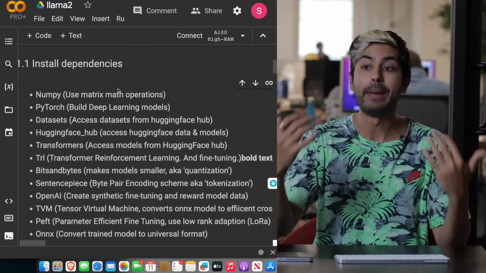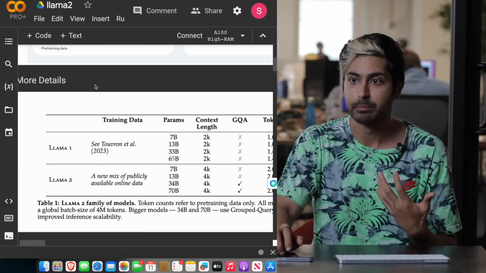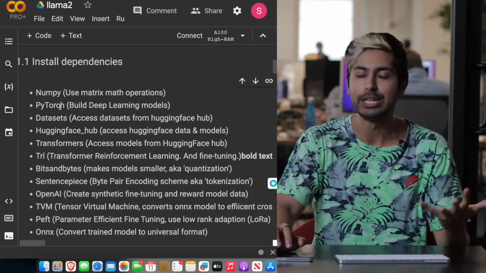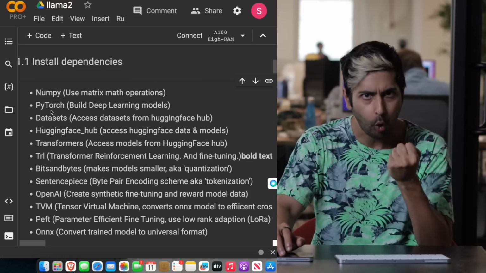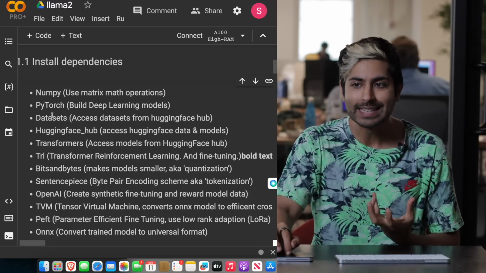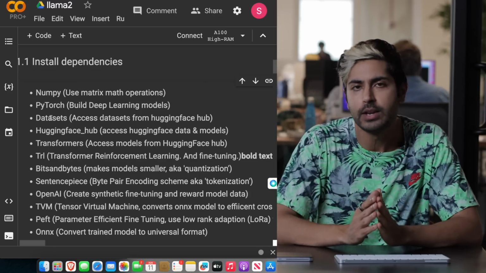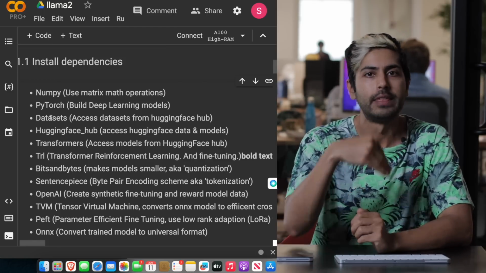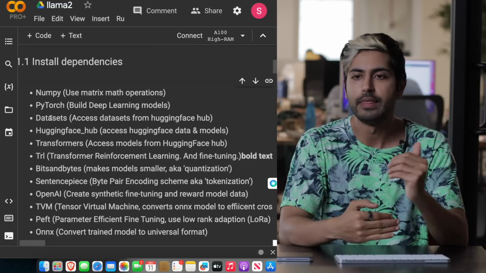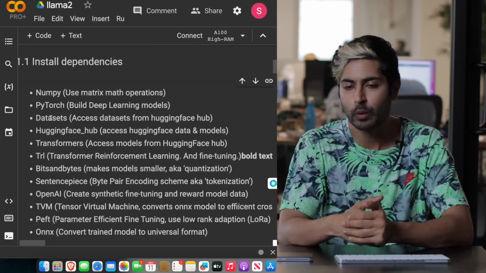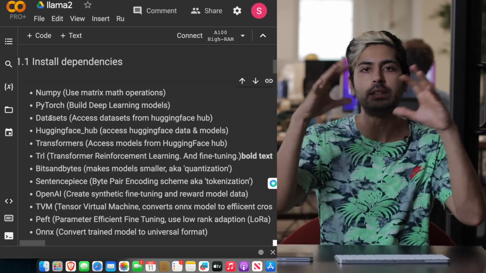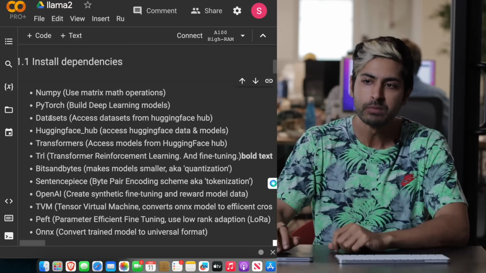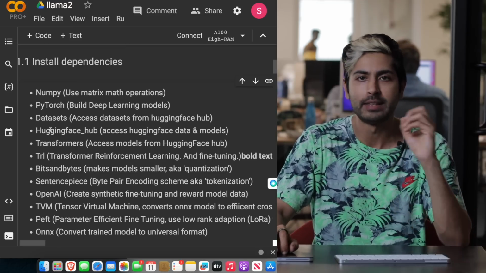And let's talk about the dependencies that we're going to need once we download this model. Well, the first dependency we're going to need is NumPy to perform basic matrix math operations. We're going to need PyTorch for building deep learning models. That's the core library that we're using here. Now, datasets, this is a Hugging Face library, and Hugging Face is super important for us because what Hugging Face does is it provides a glue to connect the datasets, the models, the adapters, the fine-tuning algorithms, the reinforcement learning algorithms, all of these techniques and the community hub, it's all centered around the Hugging Face hub. And so that's why we want to download the Hugging Face hub and the datasets library.